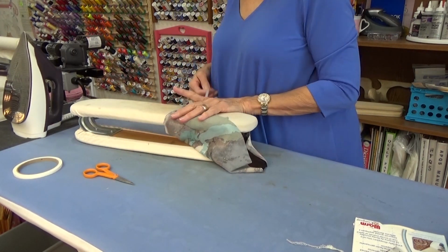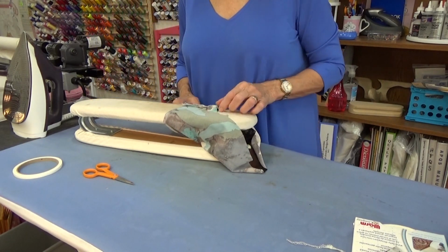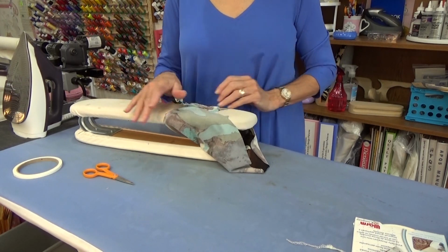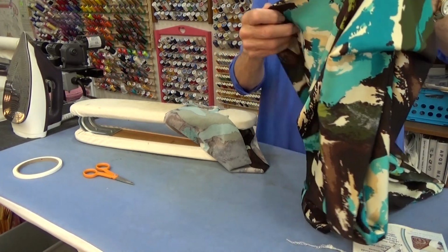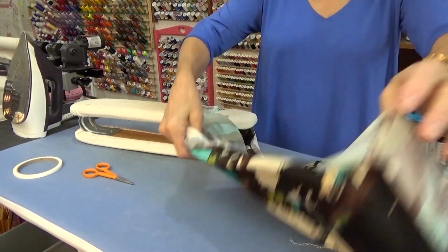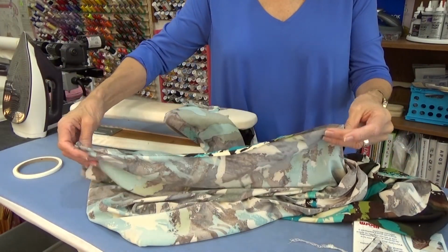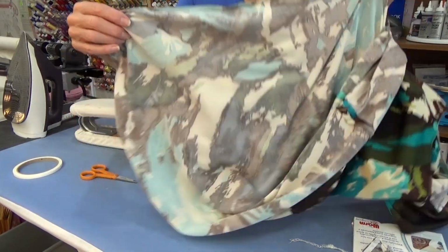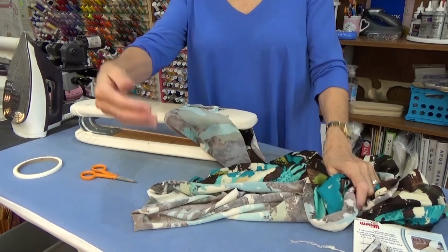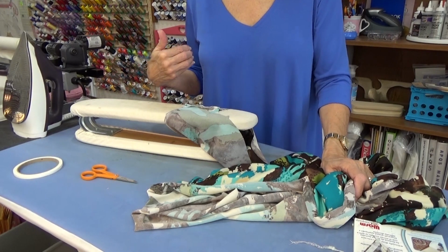Now, what direction did I say we're supposed to press the side seam of the top? I didn't, did I? I may not have even said. We may not have discussed that subject yet. But I always, oh, and look, I pressed it flat. I'm going to go back and serge this seam here because I've serged the sleeve. So I will serge that. I always press the garment side seam to the back.